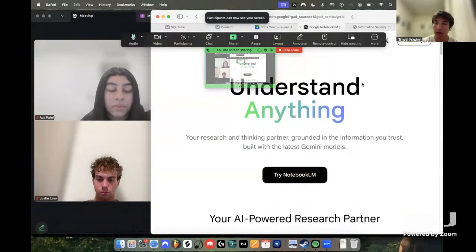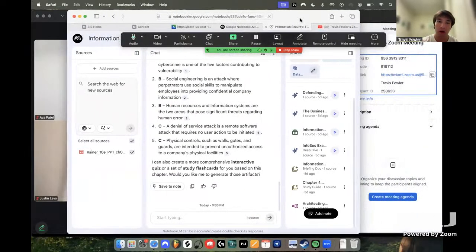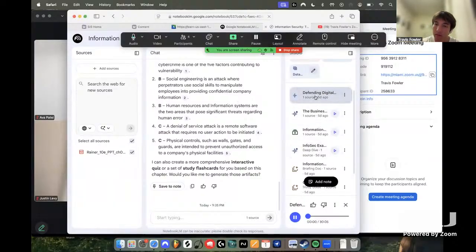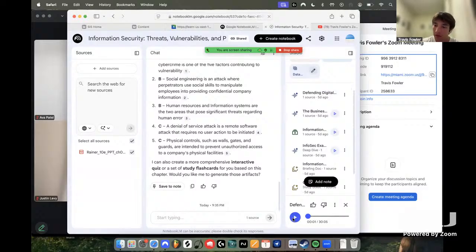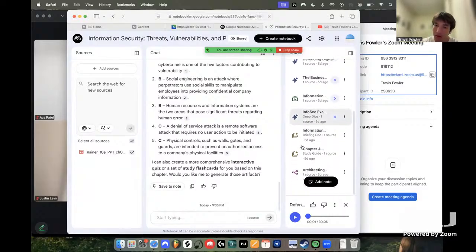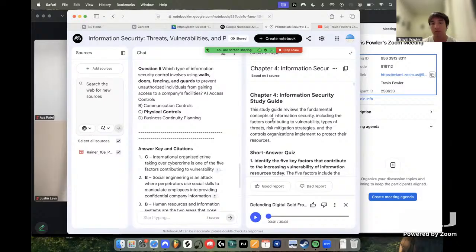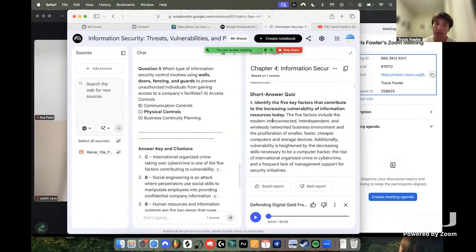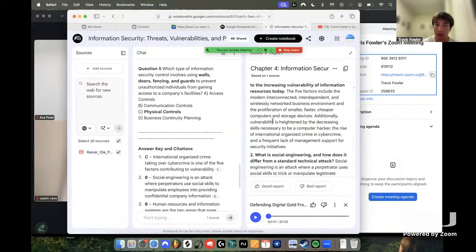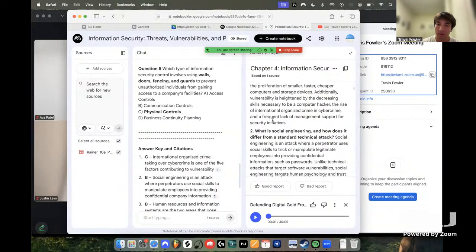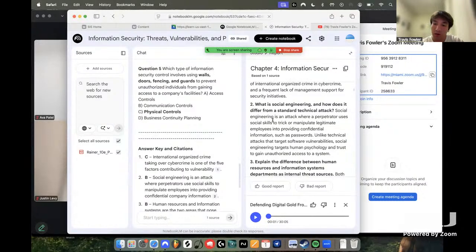Okay, so I covered chapter 4 for mine on information security. And then first off, the audio and the study guide. I thought the study guide was the most useful feature for me because I like learning through reading instead of audio and presentations as some people learn.